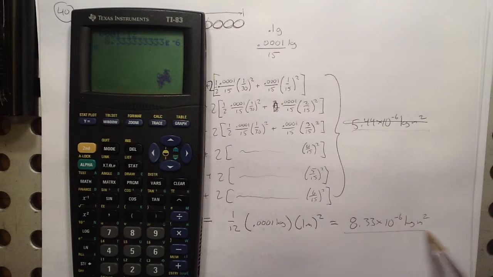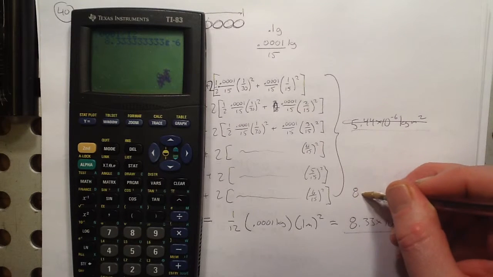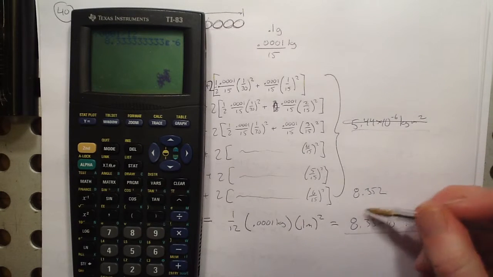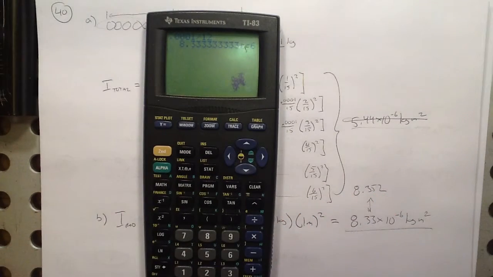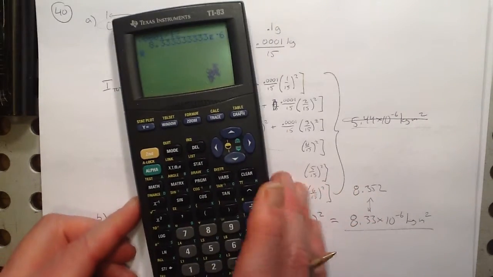So anyway, let's just presume that this is the correct answer, assuming that it's a thin rod. And then the difference is something like, if you do this right, I think it's 8.352. So the point is, it's super close. So when we say, let's just approximate that as a thin rod, it's not a bad assumption to make, and it saves you an enormous amount of trouble. Well, we'll say nothing more about the trouble I had there. So that's the point of that problem.